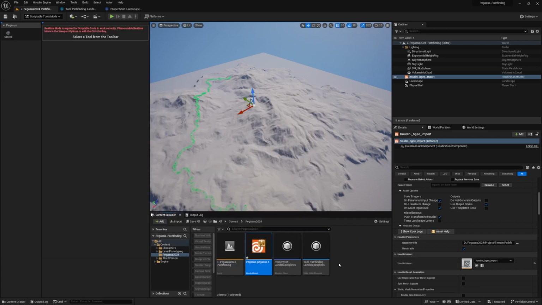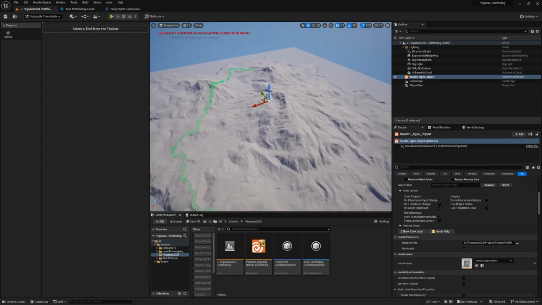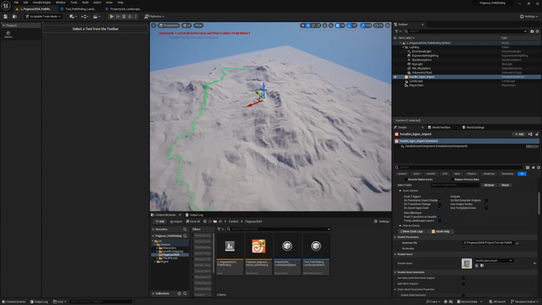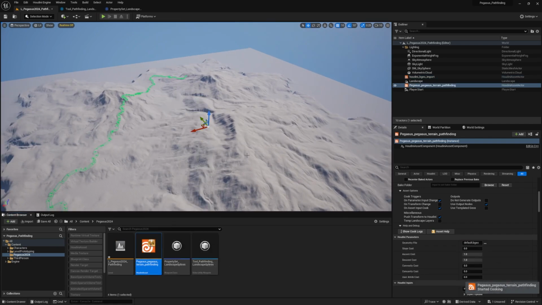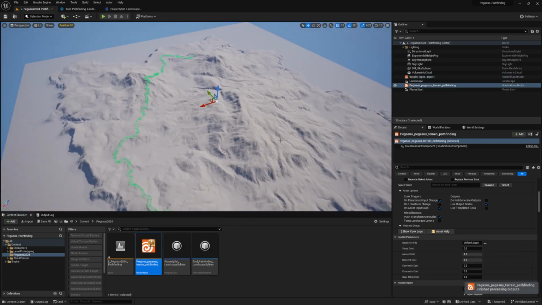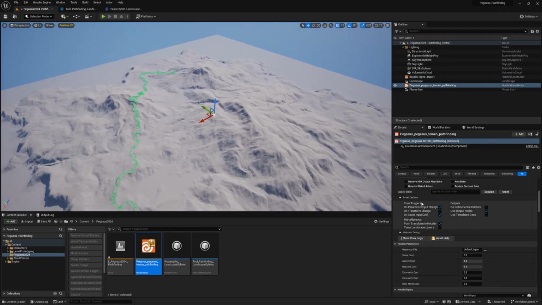Okay, so we start to see the real power of Houdini inside of Unreal Engine. So we now have access to that whole suite of tools directly inside of Unreal. Just before I start messing around with the scriptable tool context, I'm going to right click and go instantiate at the origin. Okay, so we've instantiated our digital asset. It's not creating anything, and that's fine because we haven't actually specified all of the inputs yet.